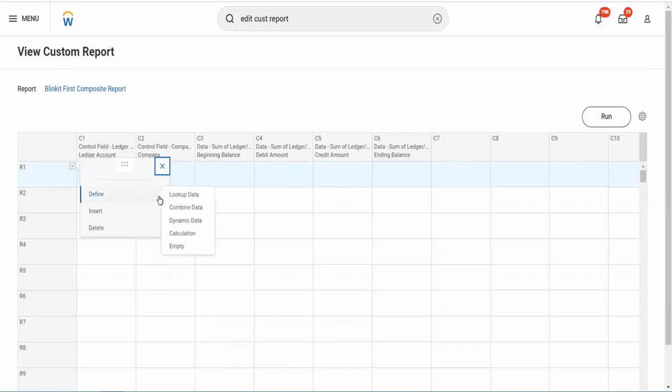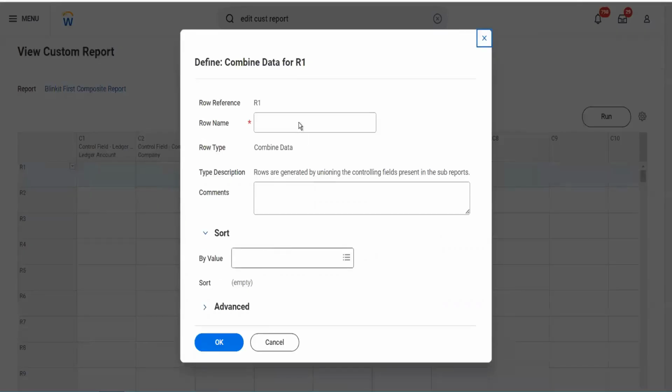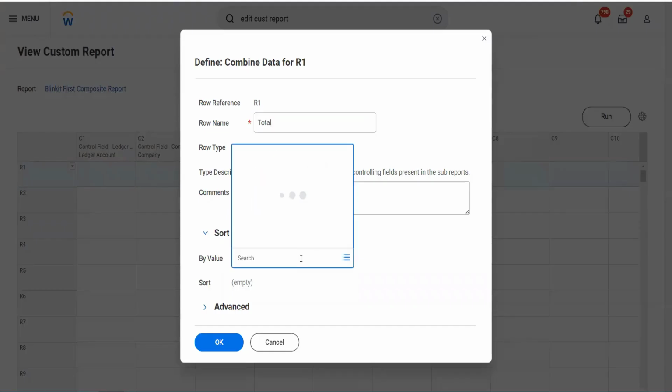So we'll see dynamic data, combined data of what? Ledger account. The rows are generated by the controlling field, with the subgroup by which value. I want to see it.